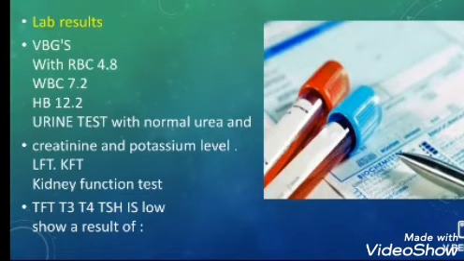A patient who comes with the same signs and symptoms has to have some important laboratory tests. VBGs, and a CBC which contains the RBCs, WBCs, and hemoglobin count. Also the liver function test and kidney function test, which give an indication about the creatinine, the potassium and some other important element levels. Also the thyroid gland has a strong link between the heart rate and thyroid level in the body, indicated by the T3, T4 and TSH levels.